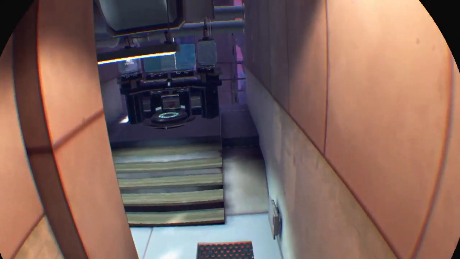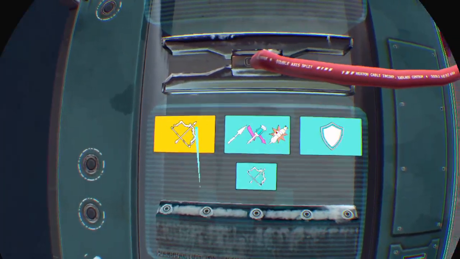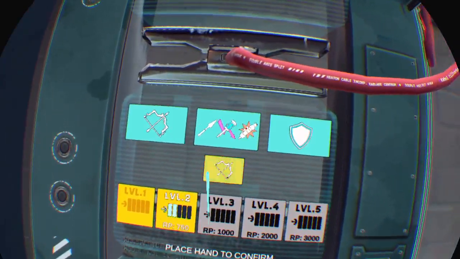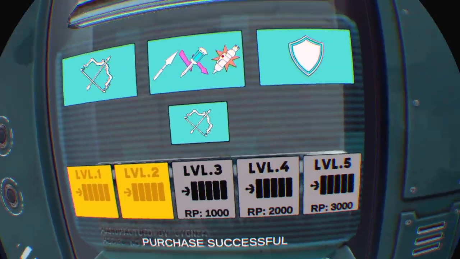We should have money for upgrades. Let's see. 950. All right, so let's check the bow. 750. Let's go with the bow. So now we gotta place our hand to confirm. Purchase successful. Thank you.